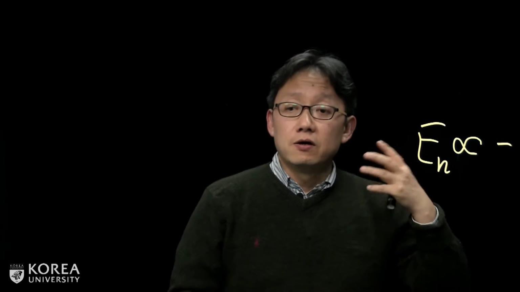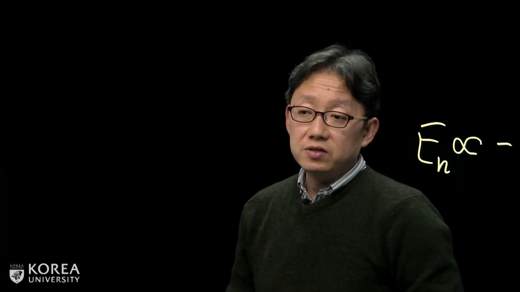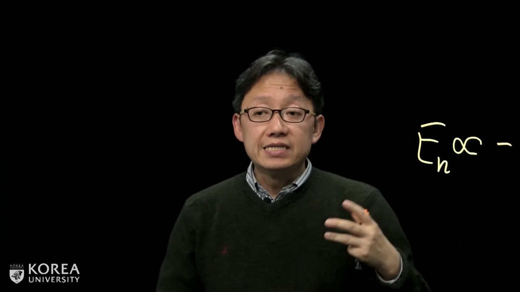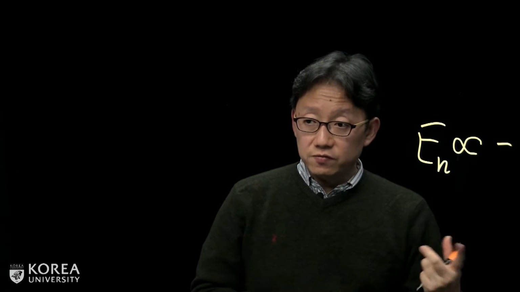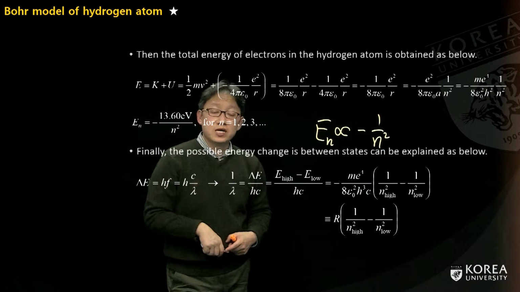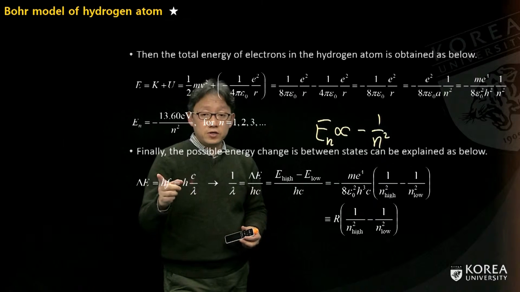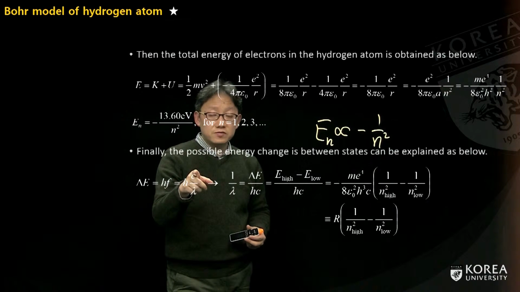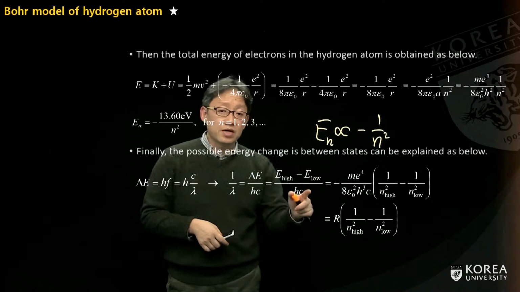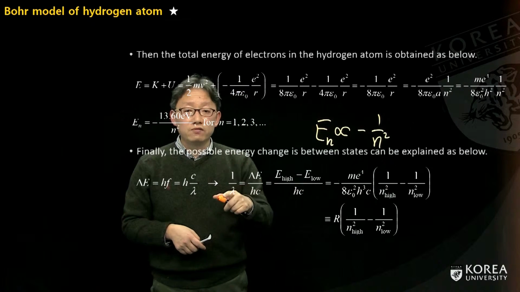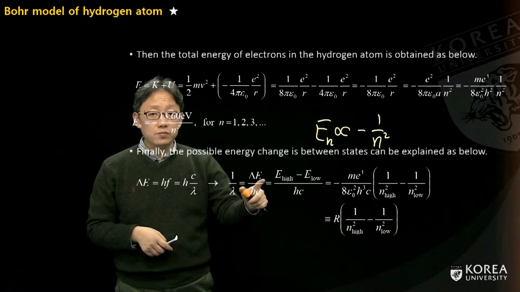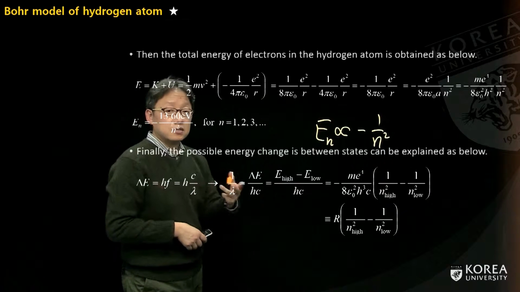And finally, again, following the same idea that we have seen before, when the electron changes from one state to another, that energy must be supplied by the photon, which has an energy which is Planck constant multiplied by the frequency. And frequency is, of course, the speed of light divided by the wavelength. So therefore, if you use that relation, now you see that the inverse of the wavelength is simply the energy difference of the electron levels divided by the Planck constant and the speed of light.